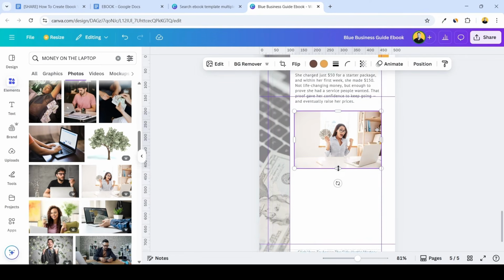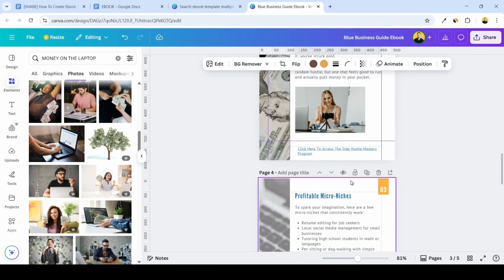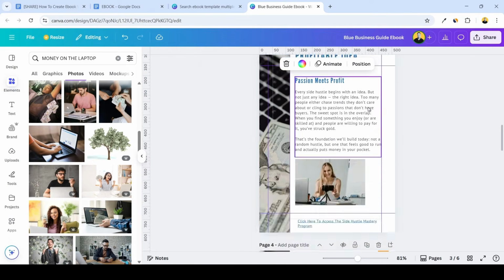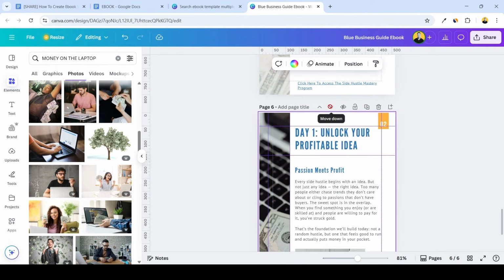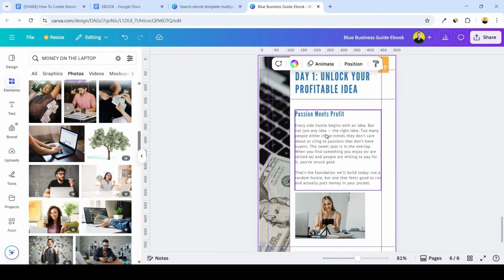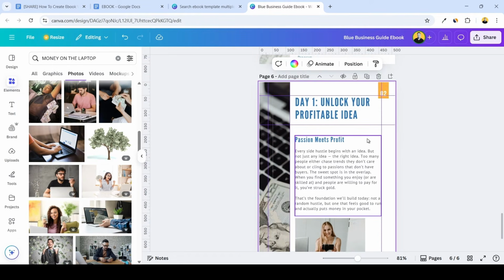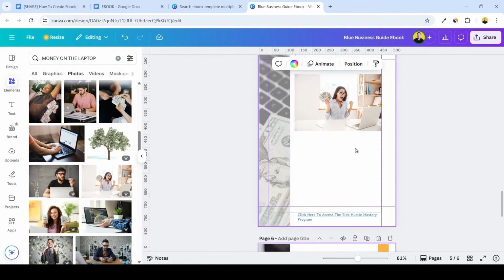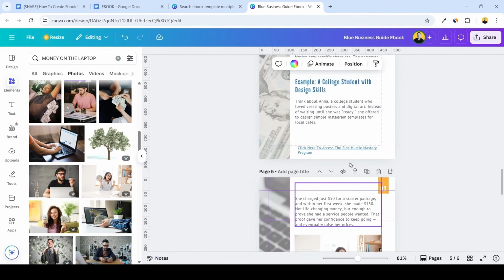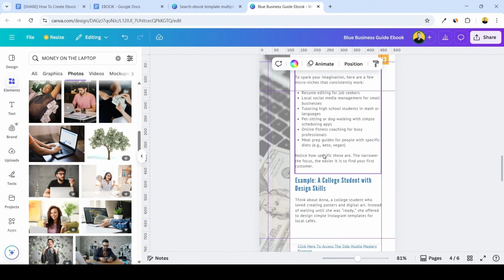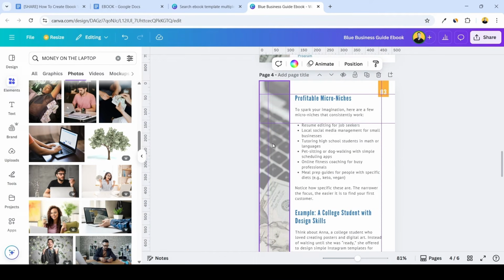Again, once you finish with your chapter, head over to the first chapter. Just simply duplicate it, move it down to the bottom, and you can use this template for your next chapter. The style and layout stay the same, just make sure to change all the content in order to adapt it to your next chapter. Now, this style of ebook cannot contain a lot of words per page, simply because we have big padding here on the left side, which takes a lot of space, and the content is kind of squeezed in, as you can see.